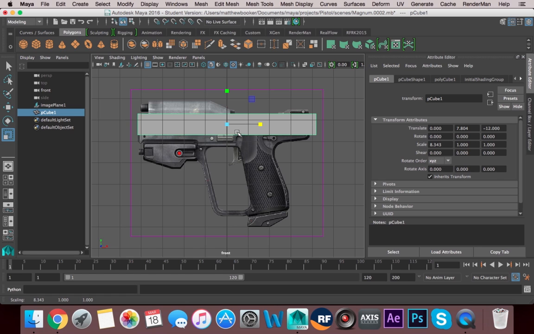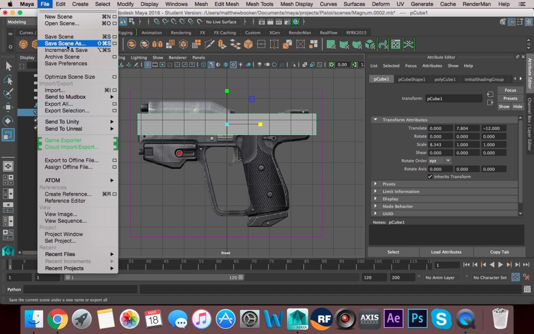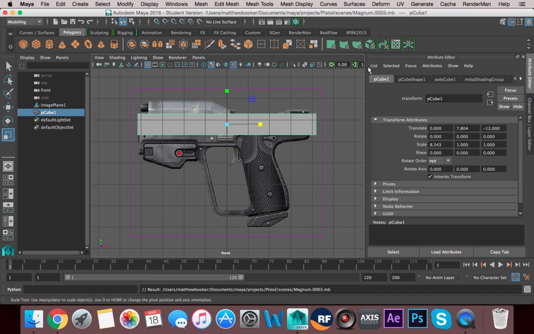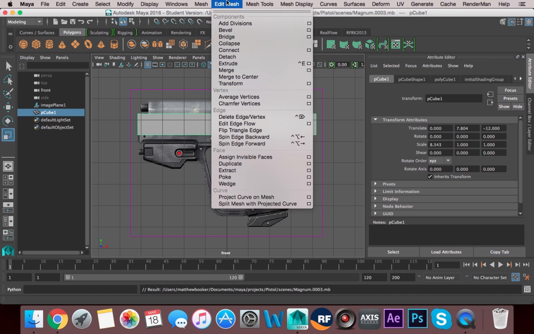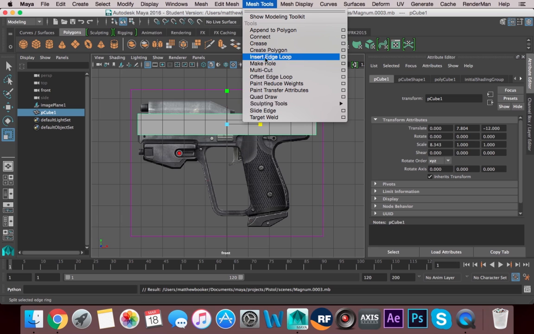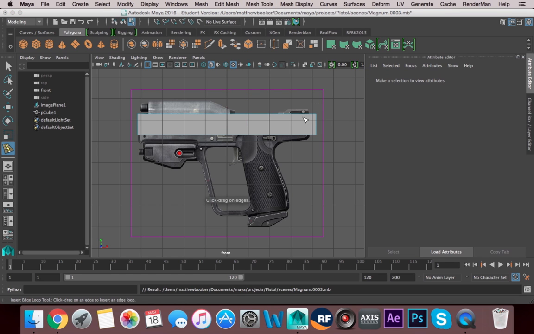So from this point, now that we've got our structure set up, it's best to save, so in case we screw up, we can go back to our initial starting point. And now we want to make sure that we are in the modeling tab, this tab up here. Once we're in that, we can go along to Edit Mesh, Mesh Tools, and we want to go to this tool here, Insert Edge Loops. This is like the equivalent of putting a rubber band around the geometry, and that band allows you to alter the structure of it differently.